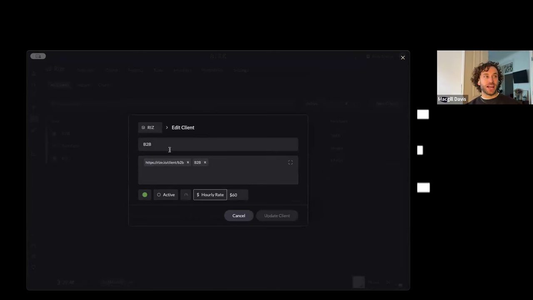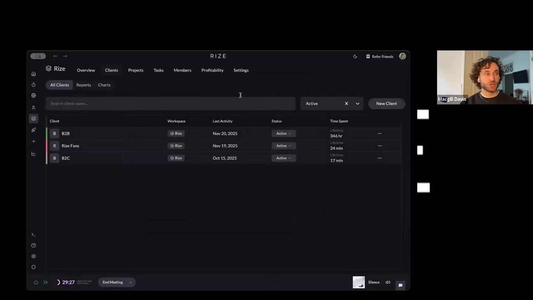Yeah, clients also have hourly rates, and I want to talk about billing in a little bit. We have a lot of big billing changes coming soon. So soon you'll be able to set retainers, monthly retainers for clients in place of an hourly rate. But right now with billing, you can basically choose an hourly rate for a client, or you can choose hourly rates for your team members, which I'll talk about in a little bit.